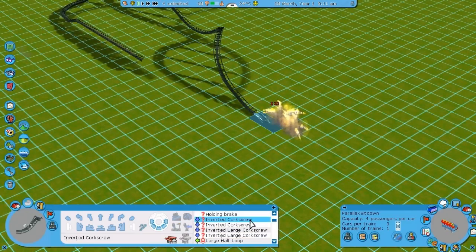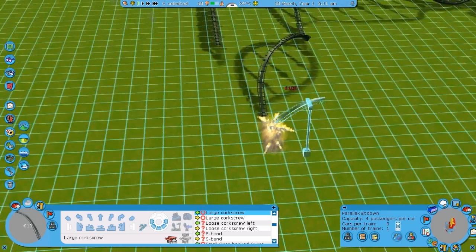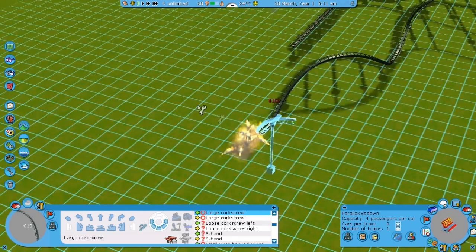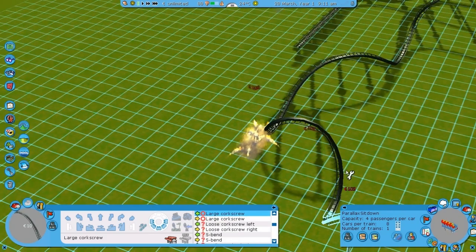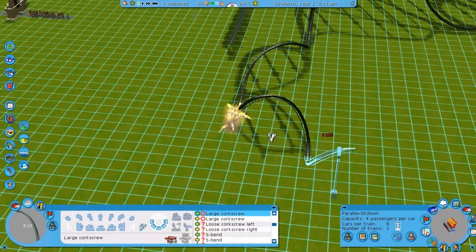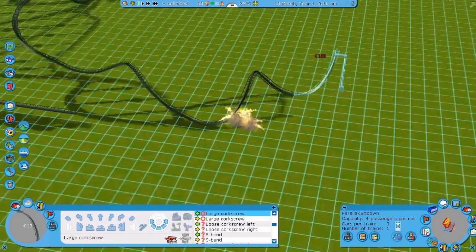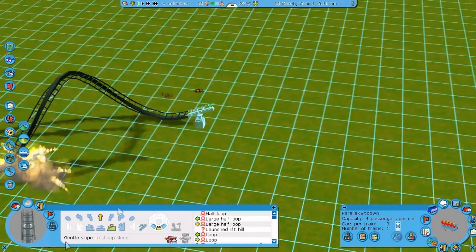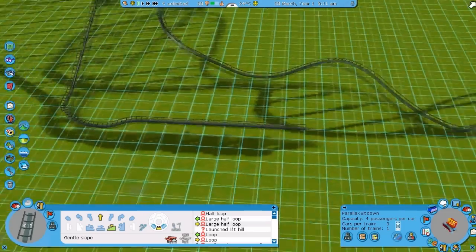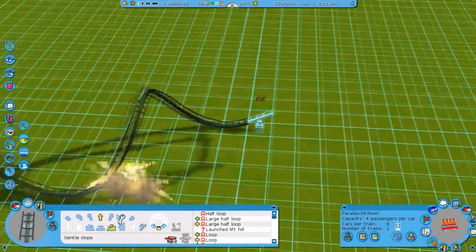Right, so now the interlocking corkscrew, it's actually not a very hard thing to do. I want the track to come out right here, so I want the interlocking corkscrew to go that way, so that the other interlocking corkscrew will go over here and go right into the station. Now I don't think I have space left for a transfer track then. Oh well, I'll see about that.